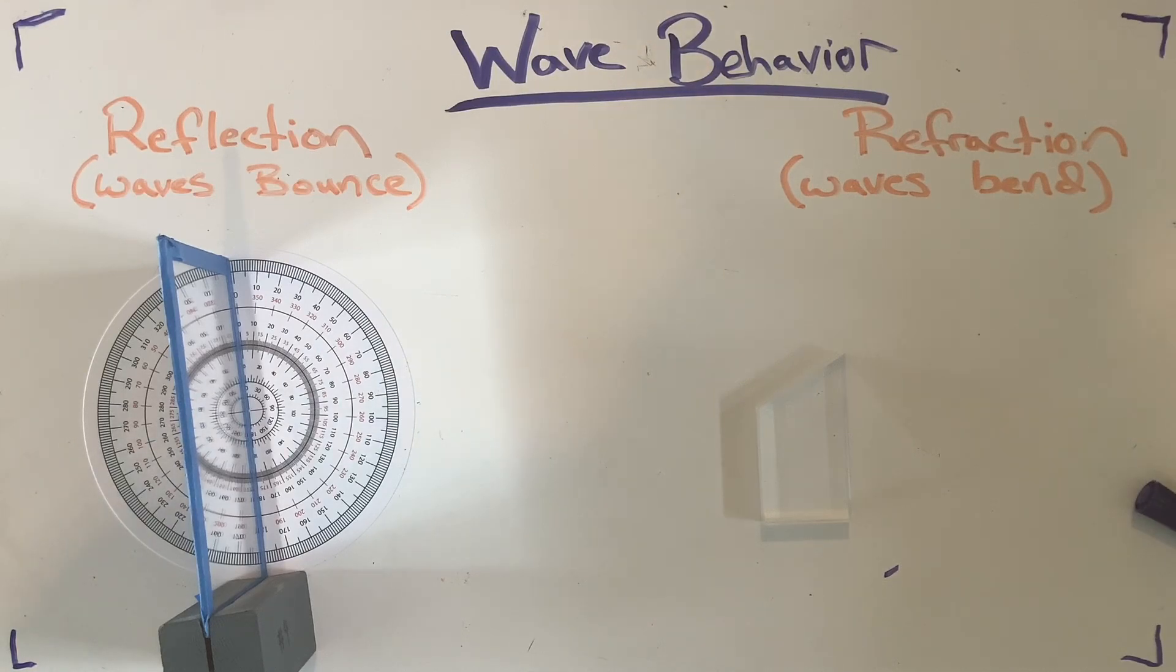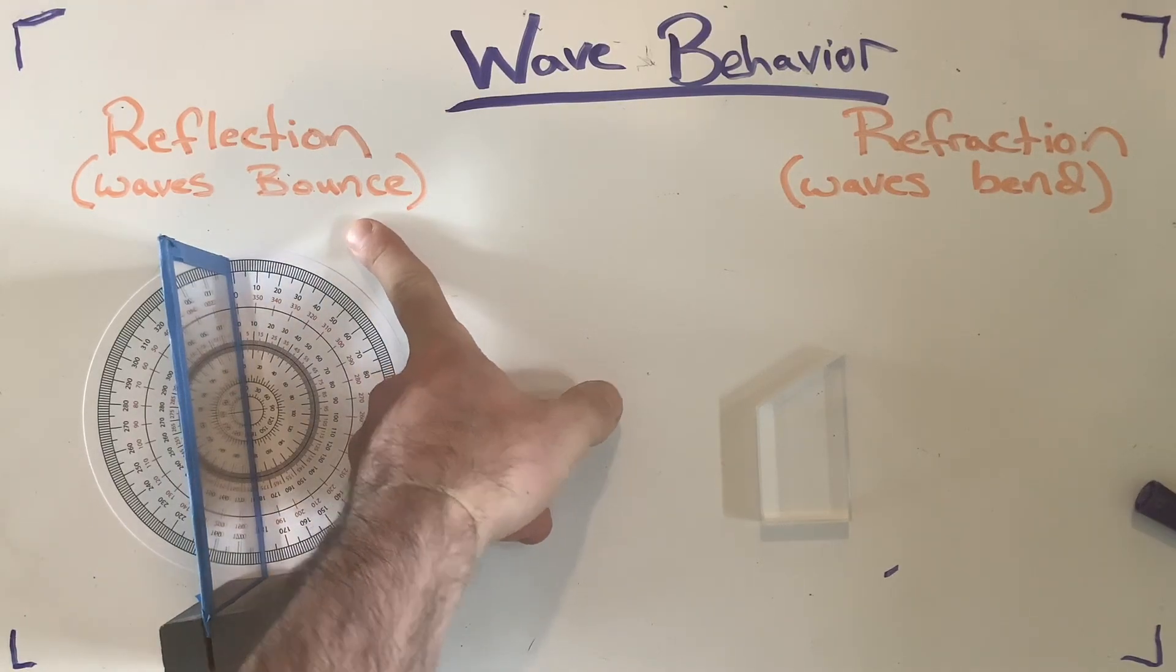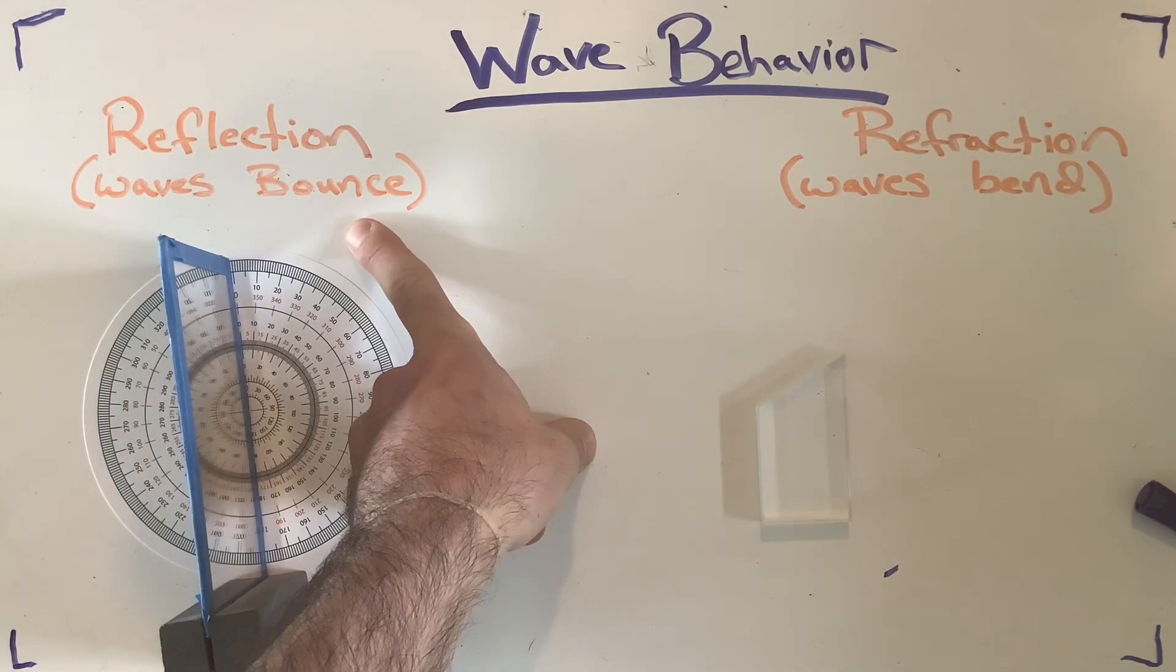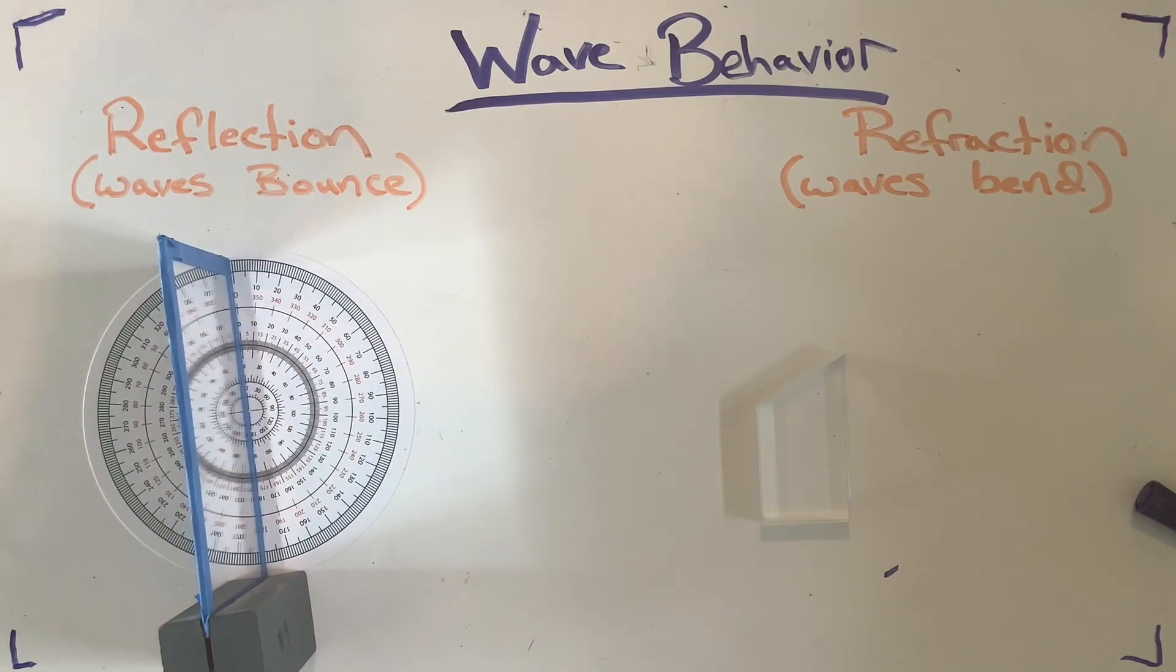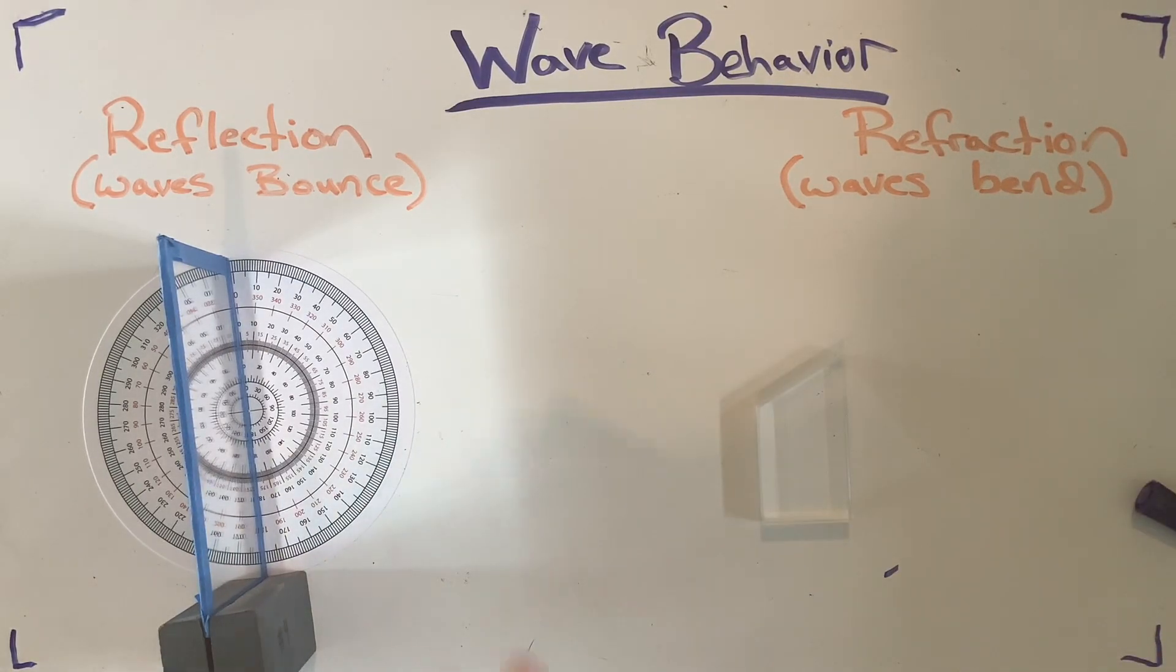So there are a couple of instances in which waves do not travel in a straight line. Sometimes waves will strike an object and they'll bounce off of it. When a wave bounces off of something, we call that a reflection. And you guys are probably familiar with that word from when we're talking about when light bounces off of a mirror and we can see our reflection. Waves can also not only bounce, but they can be bent. And when a wave is being bent, but it's not bouncing, we call that refraction. And I'll explain this a little bit more in just a minute. But let's take a minute here and look at reflection for a moment.